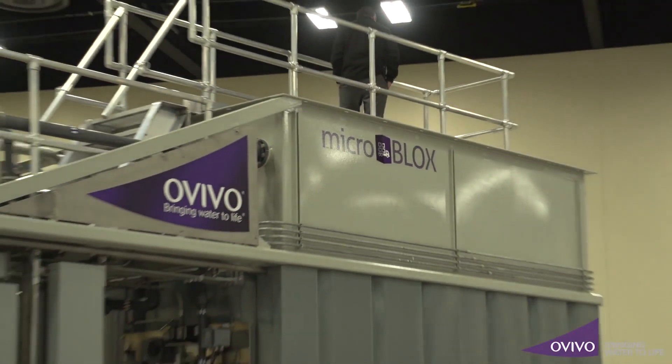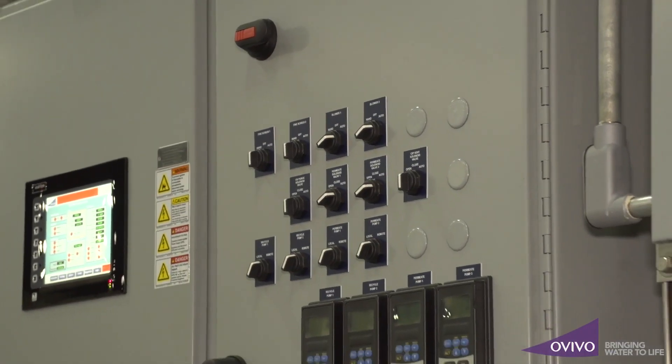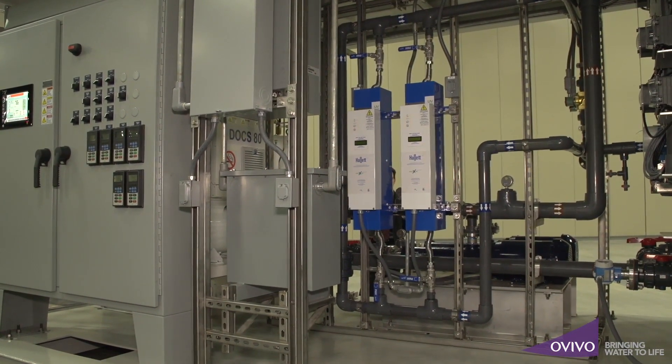So all the process is done in one basin, with simultaneous nitrification and denitrification, all in one basin — which is not heard of very often in the wastewater industry. So it's nice and compact. It is — very compact, very small footprint. It's deployable. We roll up on the truck, kick it off, hook up the influent, hook up the effluent and the power, and we're ready to go.